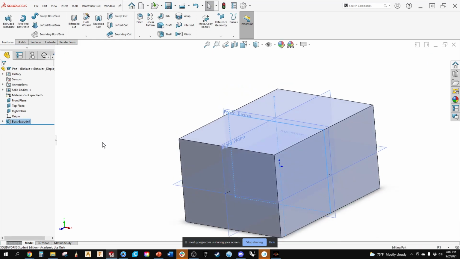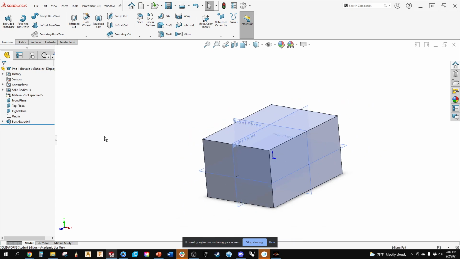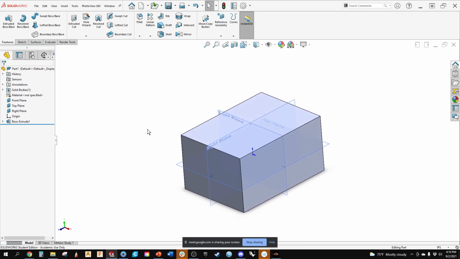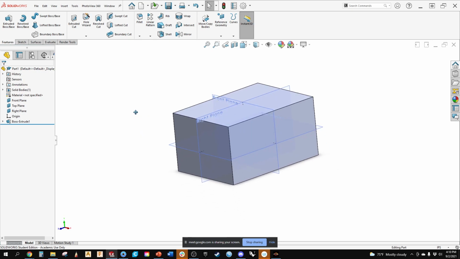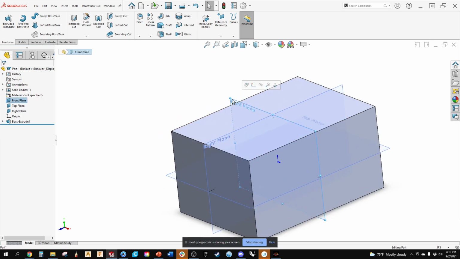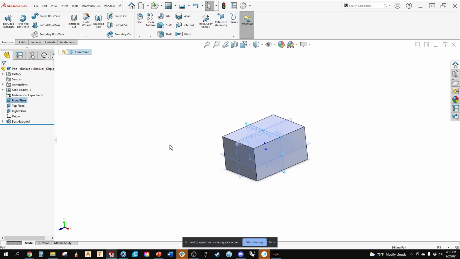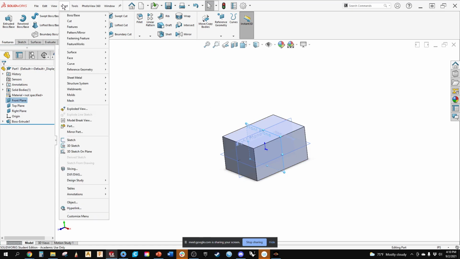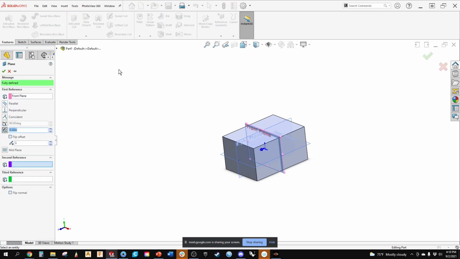So now we've got our object. We've got our first solid body. What I'm going to do now is draw something else and join it up to this. I'm going to create another reference plane, because let's say I want to start the part off over here. I'm going to go Insert, Reference Geometry, Plane, because I want to create a new plane.